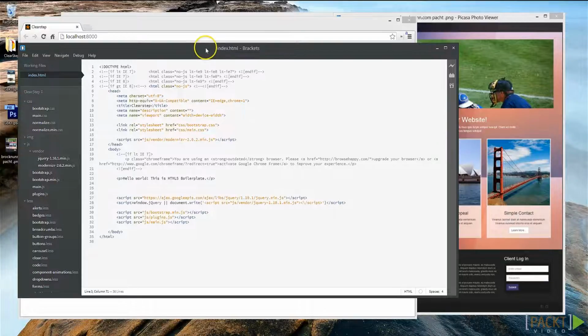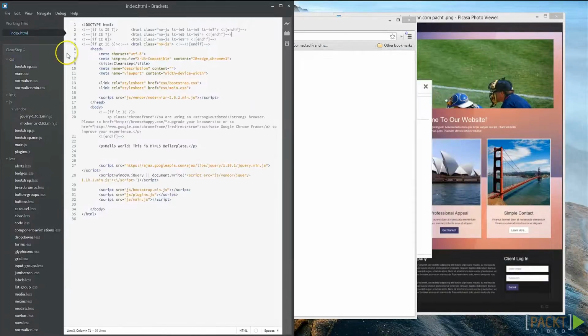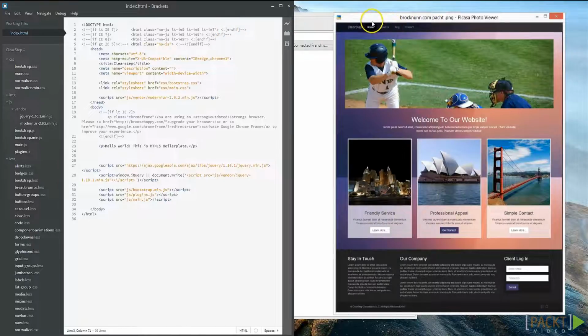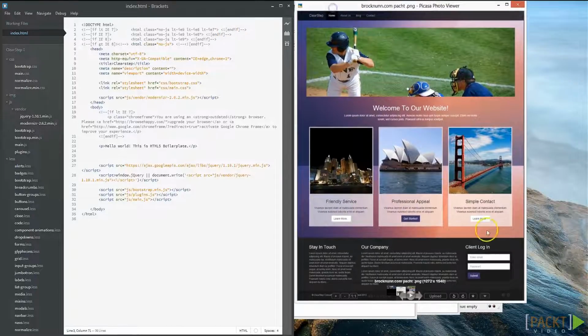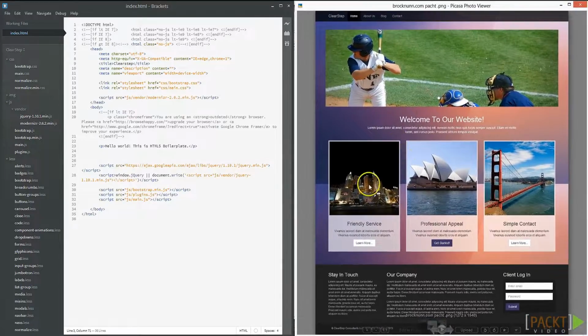However, I like to build my pages by first starting out with an image. Sometimes I have a Photoshop document. In this case, I just have a normal PNG image that I have open on my desktop, and I like to just work from left to right. I keep the items on the right of the finished image just as a guide to make sure that I'm using good semantics and proper markup in my web page all the way through.